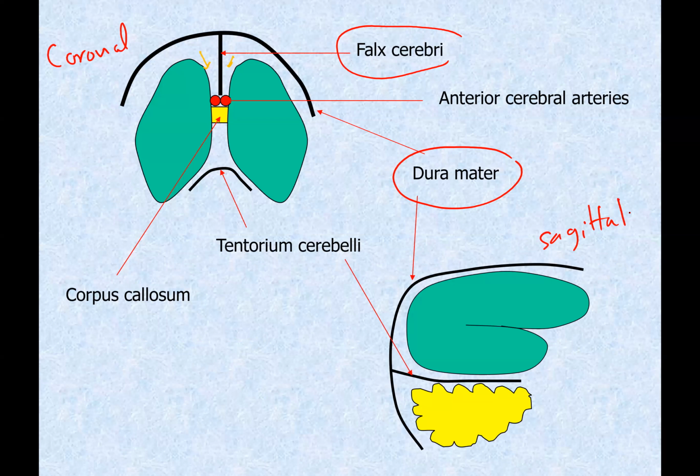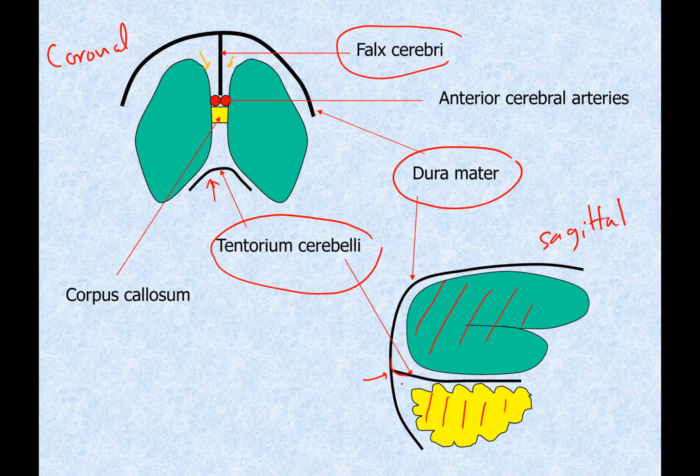In this sagittal section, you can see there is another extension of dura mater, a horizontal extension here, called the tentorium cerebelli. This is how you see it in the coronal section, the tentorium cerebelli, which separates the cerebrum above from the cerebellum below. This is the posterior cranial fossa area where the cerebellum lies. The two areas are separated by the tentorium cerebelli, which is again an extension of the dura mater. Another point that I need to raise here: the dura mater actually has two layers.